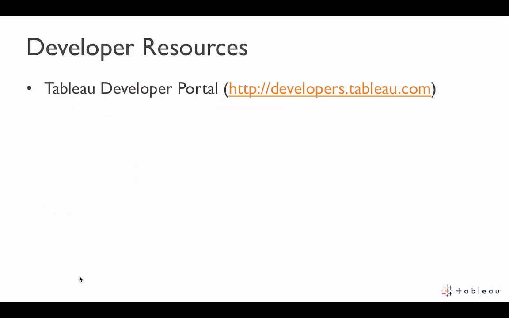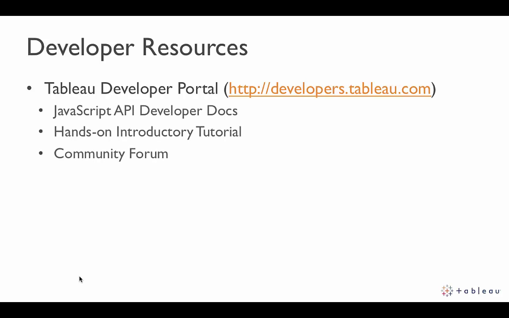Let's talk about where to go from here. As always, the best place to go to is developers.tableau.com, a one-stop shop for finding out anything about the JavaScript API, including JavaScript API developer docs. You can go do a hands-on introductory tutorial if you haven't done that. You can also check out docs and other resources on our other APIs, as well as our SDK, anything related to extensibility, Tableau development, etc. And one of the greatest things about the developer portal is that it gives you a link to the community forums, which is a really good place to talk to other people who are tinkering with Tableau's APIs and that kind of thing.